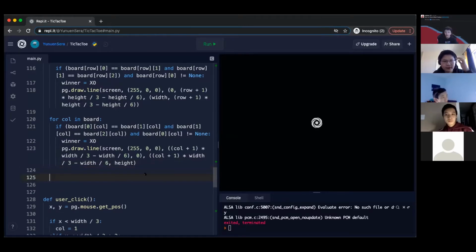So now we need to write our final part for checking the diagonals. Sorry, not rows, diagonals. We're going to have to write this manually.